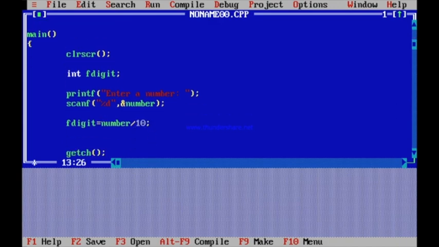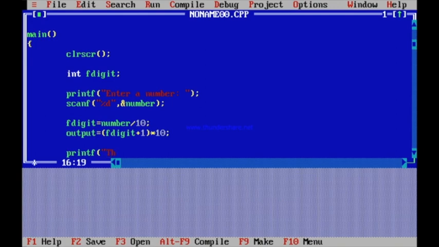So you need f digit plus 1 into 10. If it is 43, you already get the 4 in f digit. 4 plus 1 into 10, so your output is f digit plus 1. If this is 43, then 43 divided by 10 is 4. So f digit is 4. 4 plus 1 is 5. You need 5 into 10. So f digit plus 1 can be put within brackets, and then you multiply 10 with it. That is your output. I think you understand, this is the output.